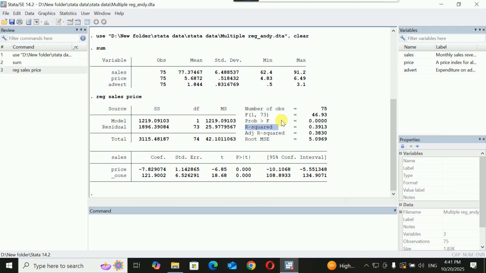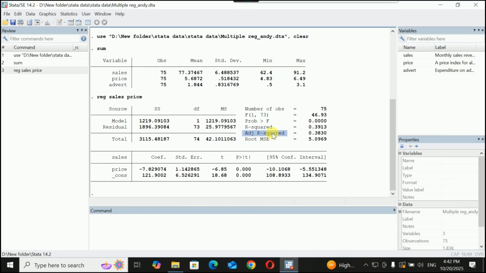The R square of this regression is 0.3913, which is between 0 and 1. How can we interpret this R square? Price can explain sales by 39.13%. This is our way of interpretation.